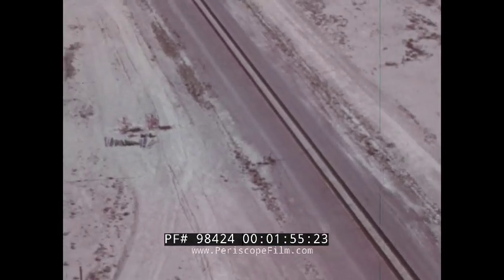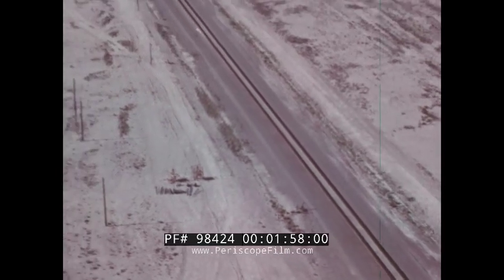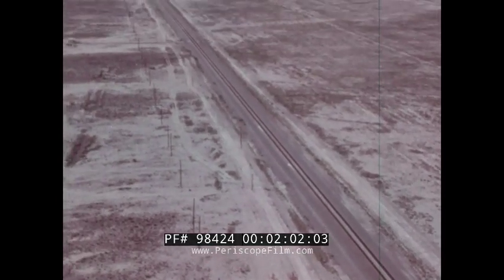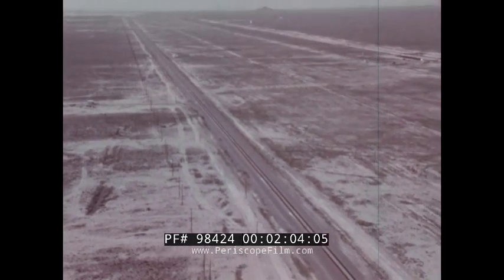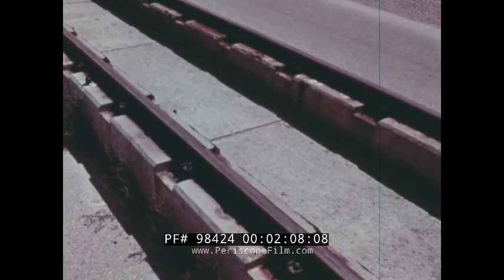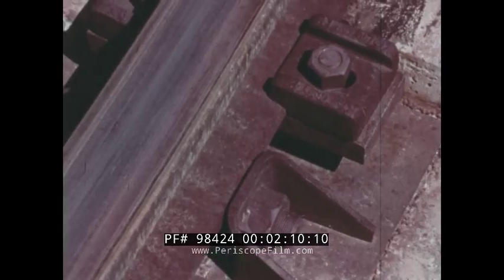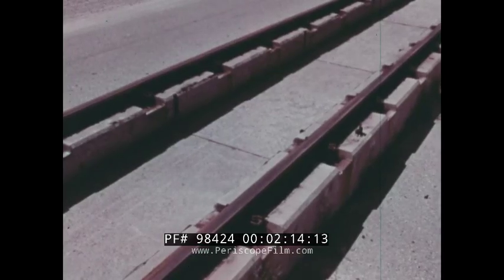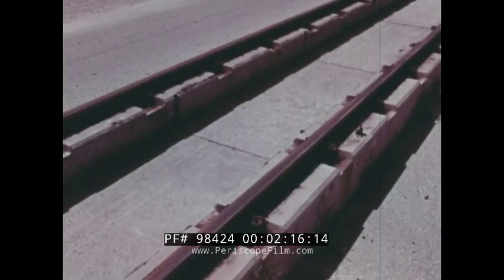This is the track. A pair of welded crane rails spaced 7 feet apart, stretching nearly 7 miles along the basin floor. The left or master rail is aligned to within plus or minus 5/1000ths of an inch of a reference line. The right or east rail is aligned to the master rail to within plus or minus 1/100th of an inch. The direction of the track is almost due north.